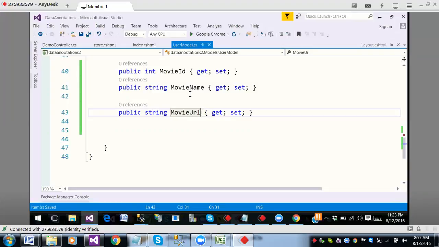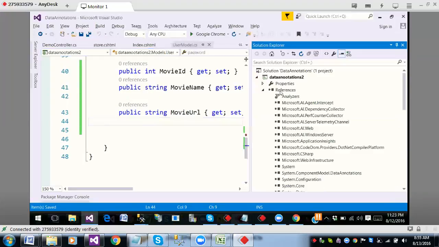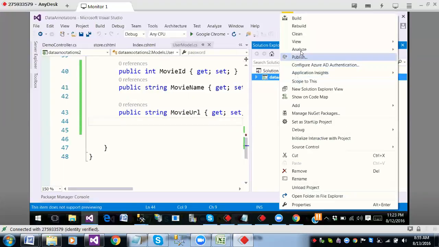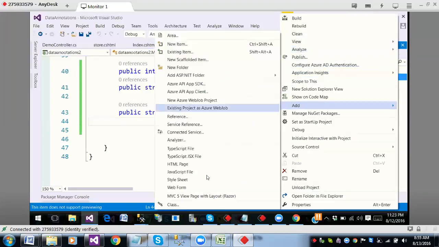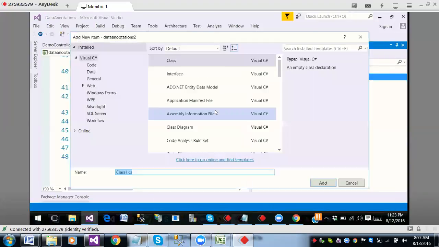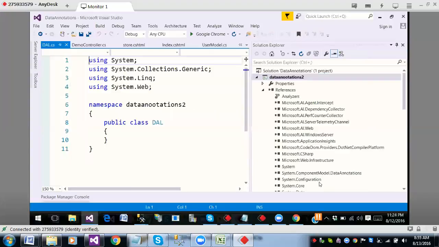Okay, ORM, object relational mapping. So in Entity Framework, there is no need of writing connections and connection strings. By default, it will create it automatically in the web.config file, and the tables and everything are loaded into the current application.